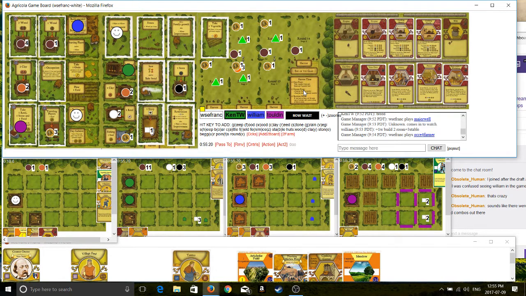So if I get 2 food next round, one from absinthe, one from the well, I eat a boar, I'm still 1 food short. So I would need another food grab. So something like redstone food, maybe. Redstone food and then triggering my, well, no, I would not be able to trigger my farmer. Could always just do traveling players. Traveling players is my backup, I guess.